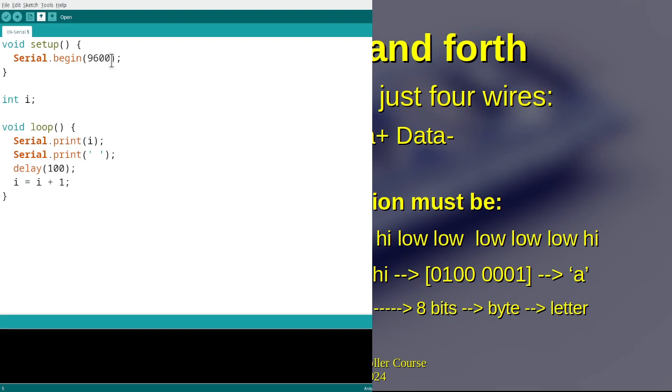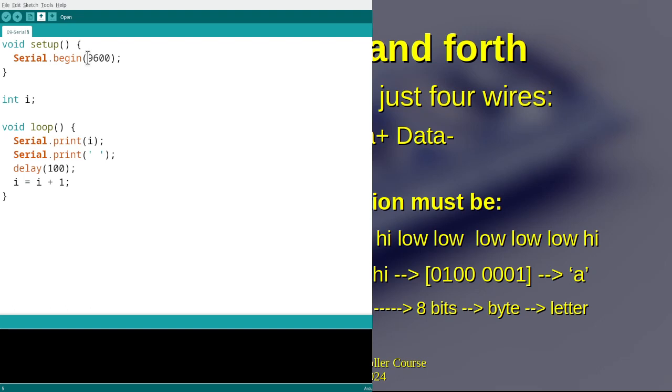And that means that the computer and the Arduino now know how fast these bits are going to be rushing by and how fast it must catch them. So 9,600. Now the number there is historical.